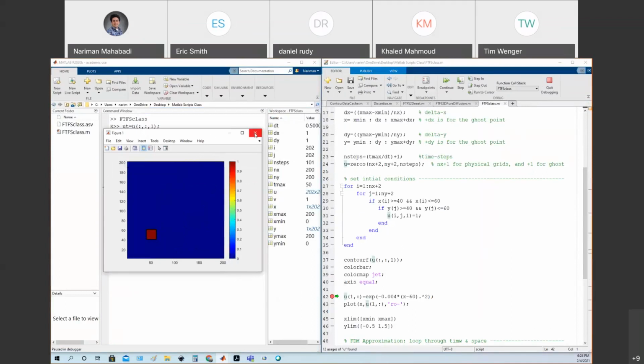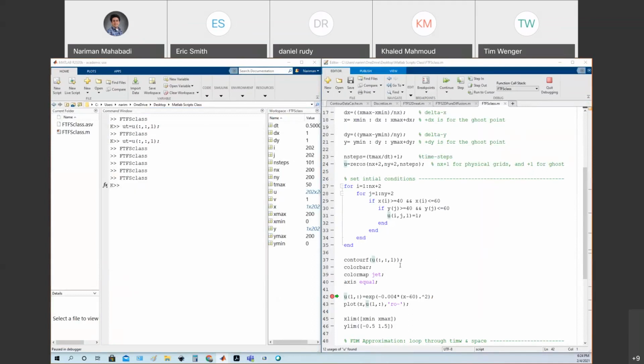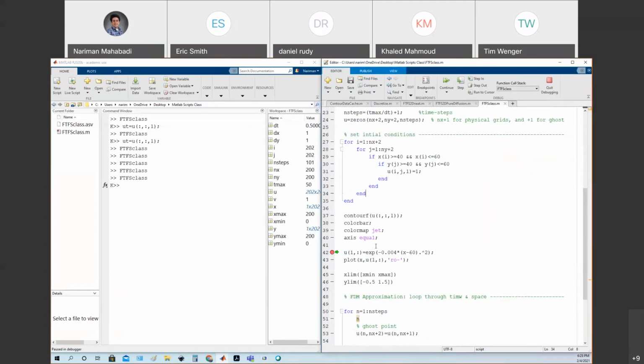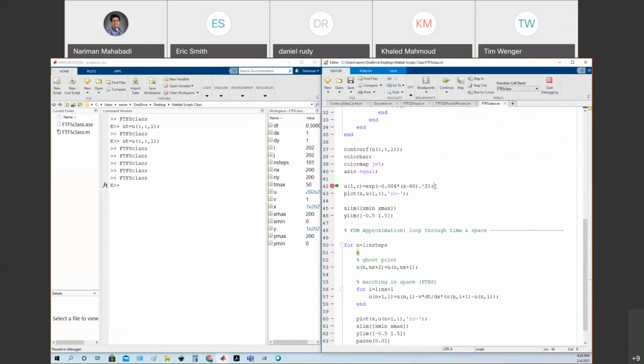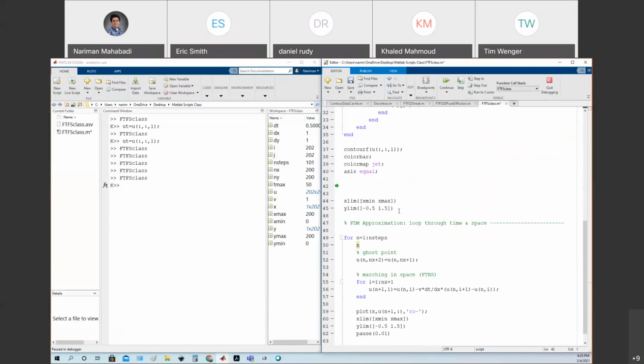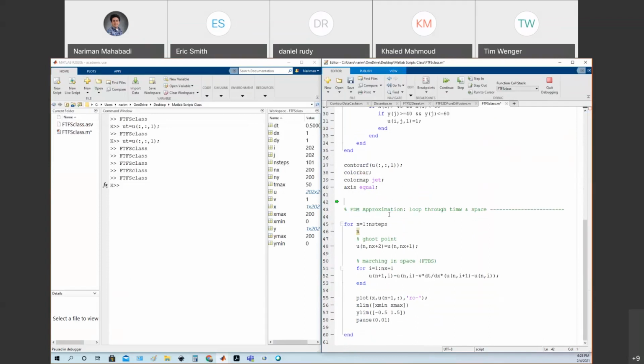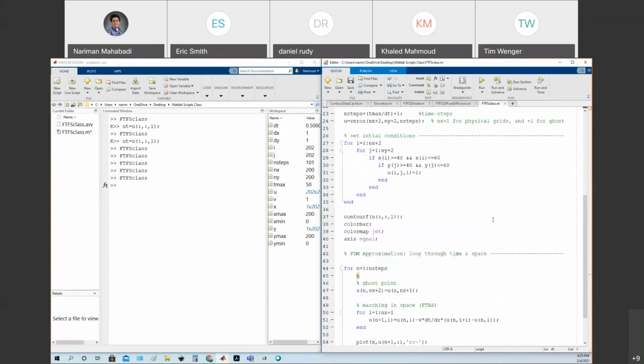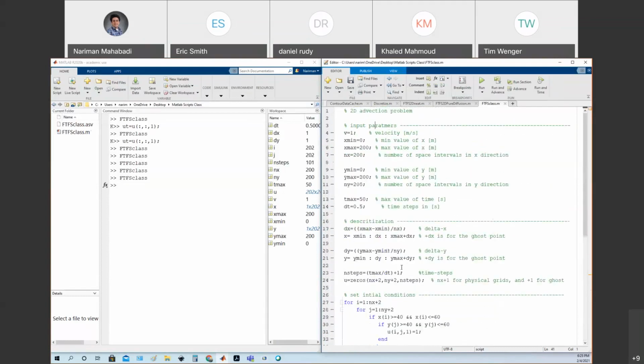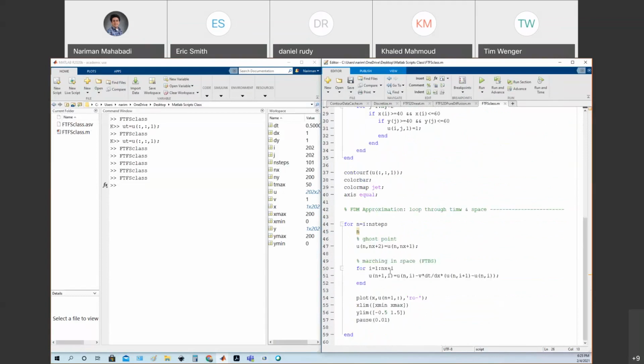Okay, so we're getting closer to the solution of our problem. We define the contour F so we can see if everything is going well. We don't need this value anymore, right? This was just for normal distribution of our initial condition for the last problem. We don't need to plot this anymore. We may actually need to change the limit of our plot later, but let me just remove this. Okay, so from the top, again, input parameters, discretization, initial conditions, and this is the time that we have to get into our approximation.